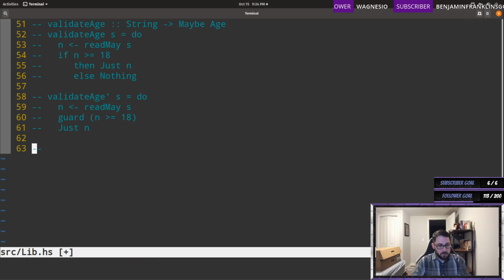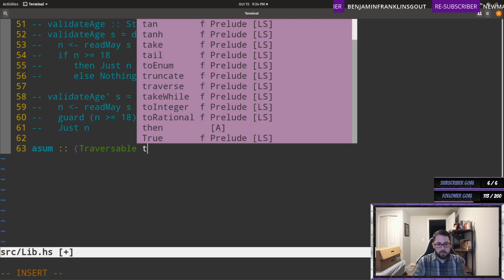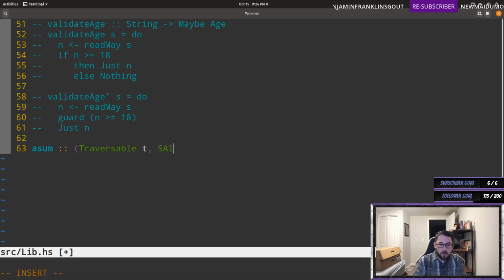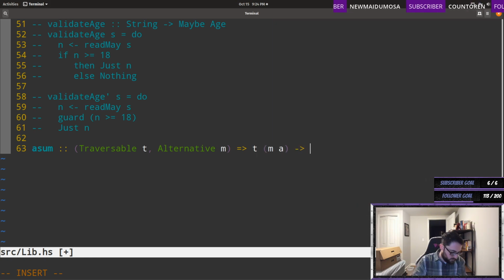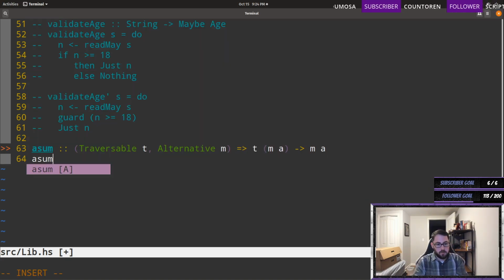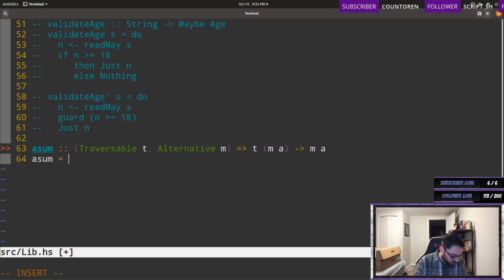I'll just write them in here. asum, Foldable t, Alternative m, t (m a) to m a, foldr.